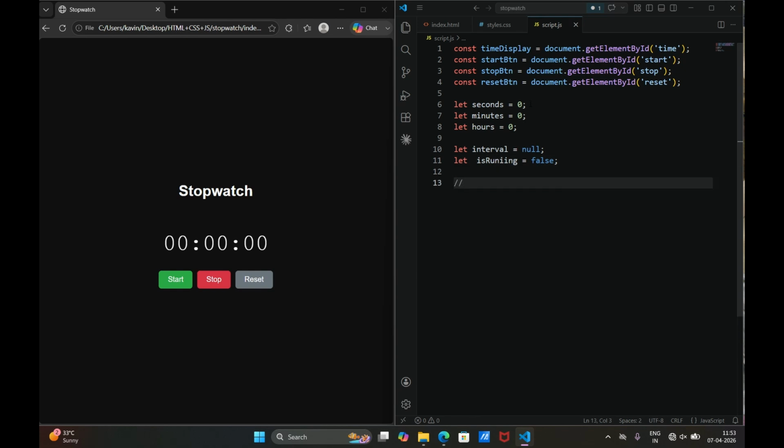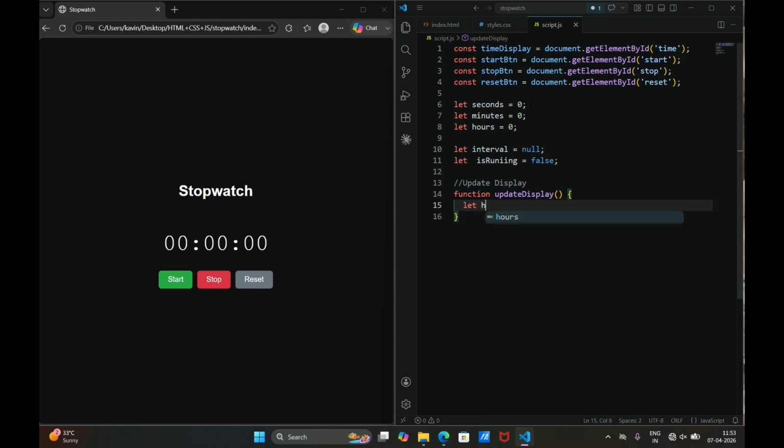First I am writing a function to update the display value. For that I am creating a function called updateDisplay, and here we have already assigned seconds, minutes, and hours, so I am just reassigning them.